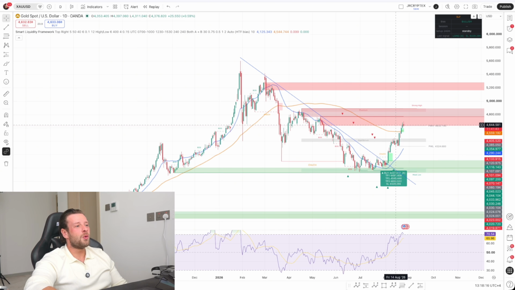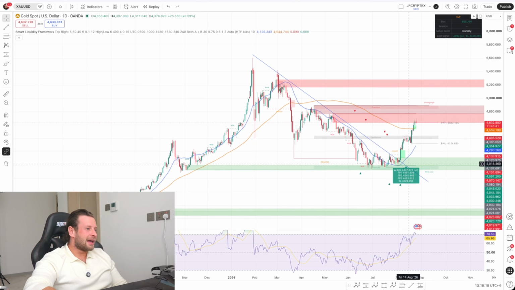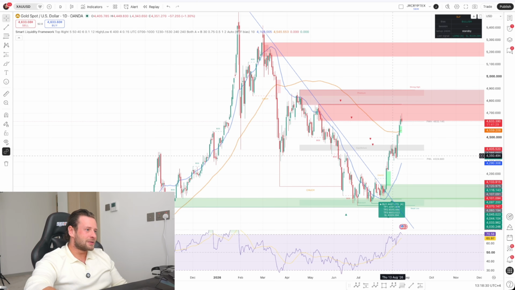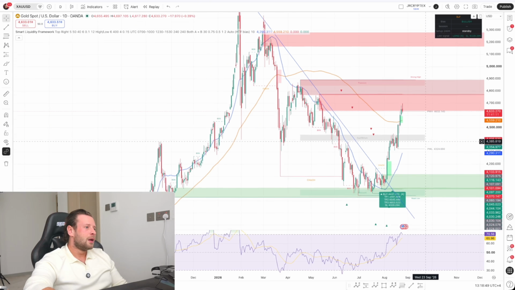We've come back into this zone here, as you can see that zone there, and we've gone from 3,964 all the way to 4,644. And as you can see, we've had the breaker structure. That one was a fake out, then reversal, broken through the trend line, another green order block, and then boom. Now, if you look at the signal that was placed, it was actually around here. If you followed this signal, which is in the actual indicator, it went from 4,437 all the way up to 4,600 or something, 4,690, I think.